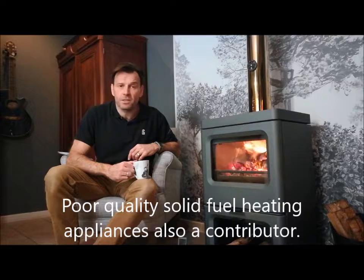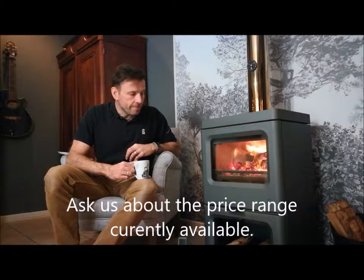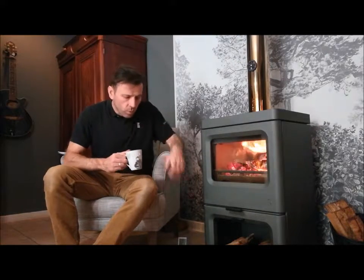It really does matter. Unfortunately it will be some time before we can have an appliance like this in every home in South Africa, but once the legislation gains momentum there will be fewer and fewer poor quality wood burning appliances available in the market, and they may become more affordable over time. It will certainly be a good target to aim for to have South African homes using clean wood burning appliances, especially because in South Africa wood is the fuel of choice and it's also a sustainable fuel.